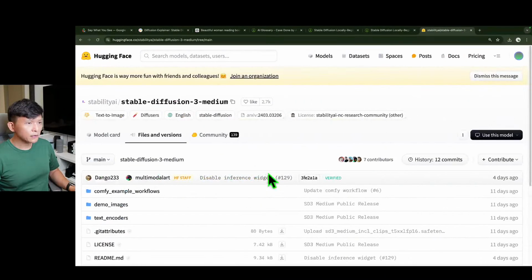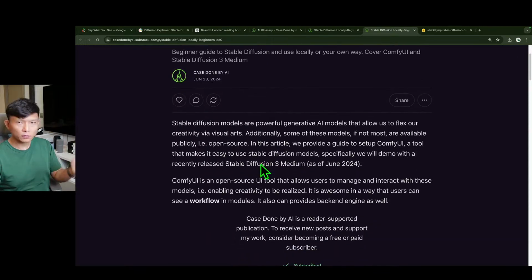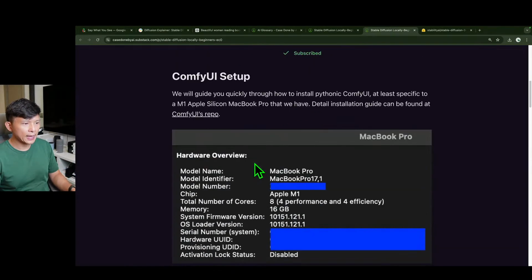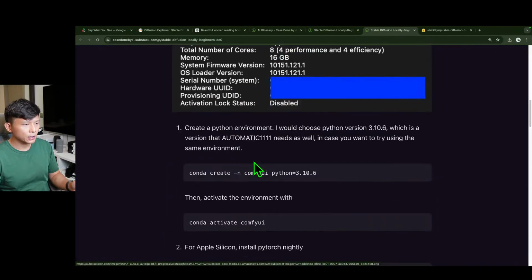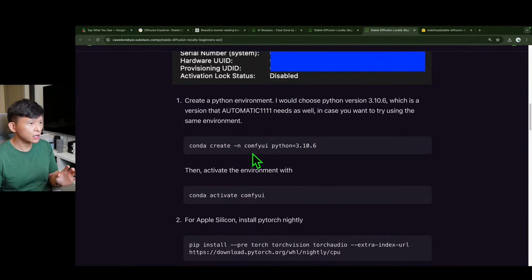In terms of installing the ComfyUI tool, you can come to my article on this Substack and follow the guide to install at least on the M1 Apple Silicon MacBook.